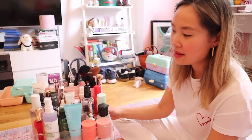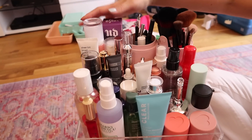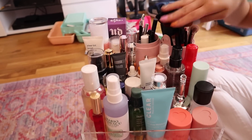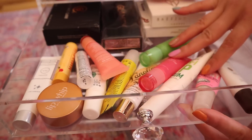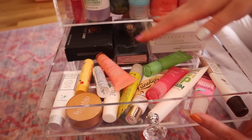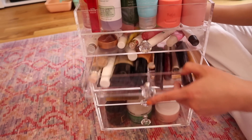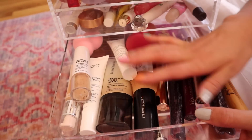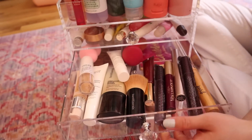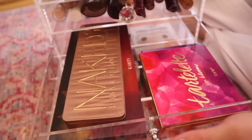I've also finished organizing this third organizer — this is basically the skincare and makeup that I'm going to try in the future. On top I put the taller products: some makeup primers and a bunch of skincare products. The second jar has all of my lip balms I don't use every day, and also false lashes. The third jar has new mascaras I'm going to try in the future, plus some primers I haven't gotten around to using yet. The last section has extra or new palettes I haven't used yet.